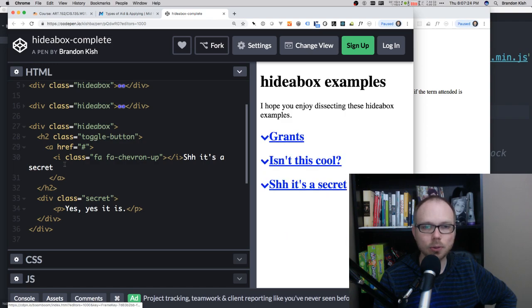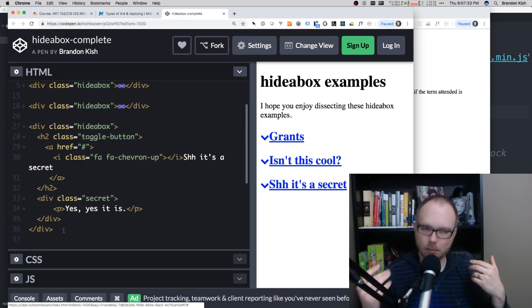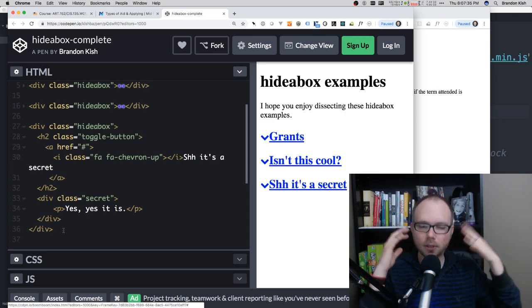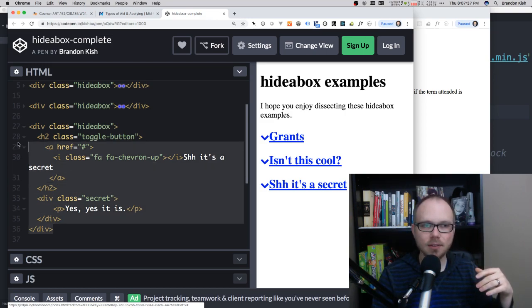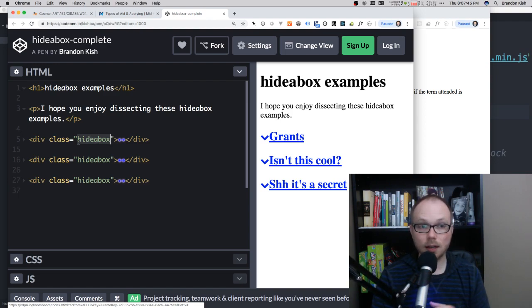So that's the goal, is we're going to make some JavaScript code that is completely reusable no matter how many of these are on a page. And when I say something like that, you can have multiple things on a page, I hope that you immediately start connecting that to classes. That's what makes this CodePen JavaScript work, is it's all tied to the existence of a couple classes, namely the hide-a-box class. Each one of these divs that I'm playing with here has a class that I added to it called hide-a-box. And let's take a look at what's inside.